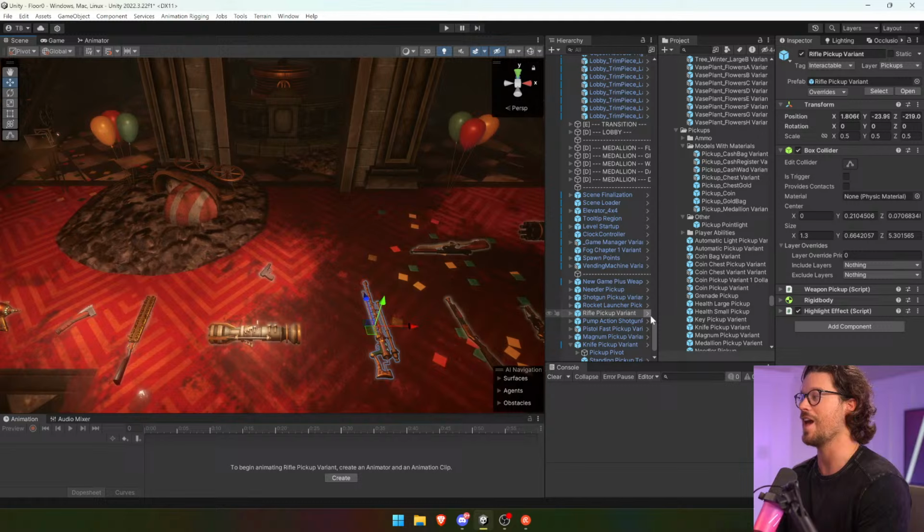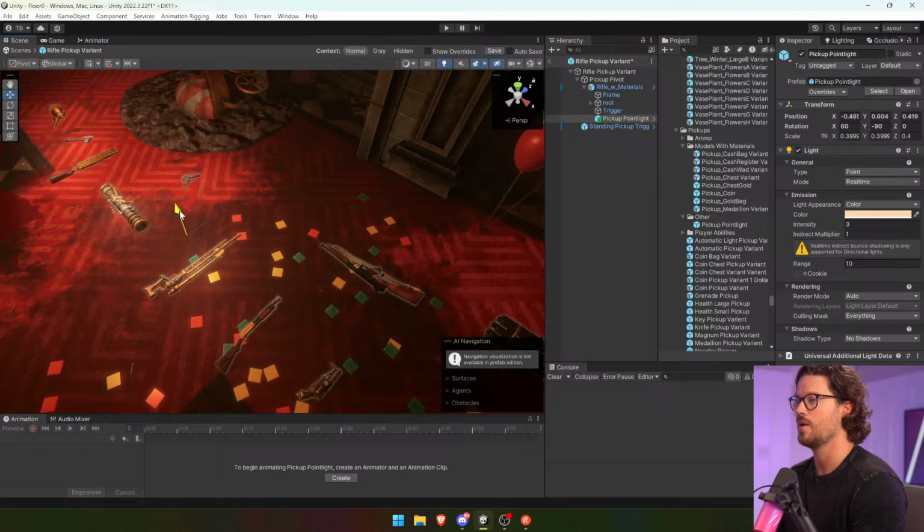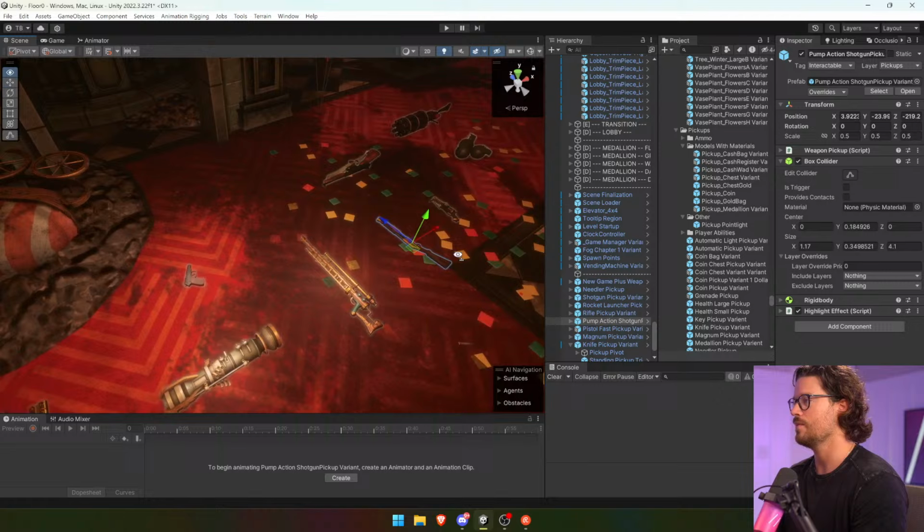So that's why we're not really fixing stuff right now, at least at its core. Okay, there's a weapon. Good. I don't really love the glow effect these days. I don't know why.